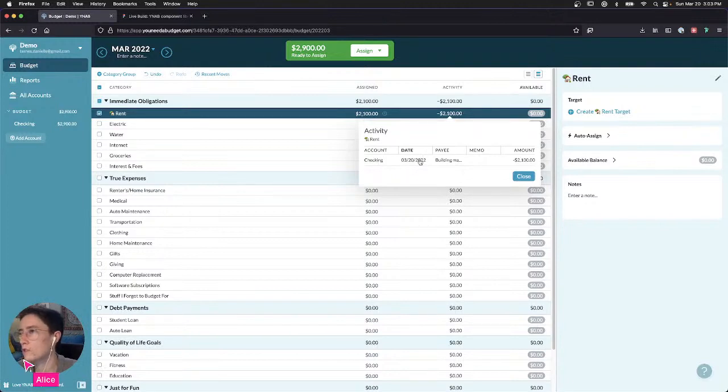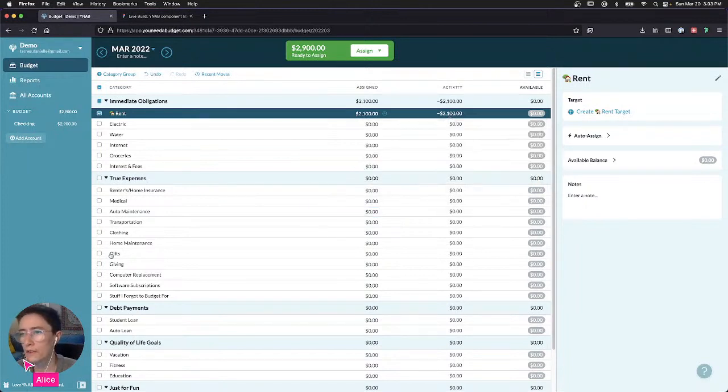And eventually, as more transactions are in here, and this is all in the context of a month, we can only look at a month at a time in this format. This will become scrollable. So it's just a way to see what's going on this month, like for gifts.